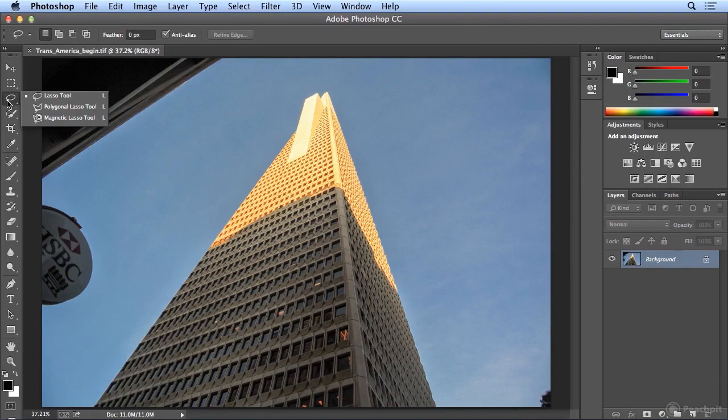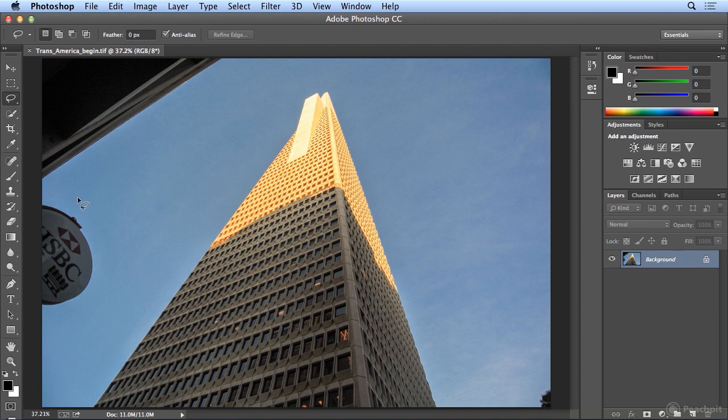Photoshop's Lasso tool and Polygon Lasso tool, and I say it that way to be safe, are very helpful for free-form selections for the Lasso tool and straight line or connected line angular selections for the Polygon Lasso tool. With the Lasso tool, I'm going to click it just once and show a really cool feature of Photoshop.